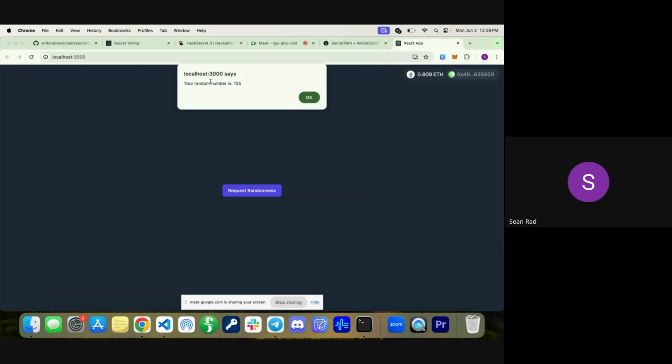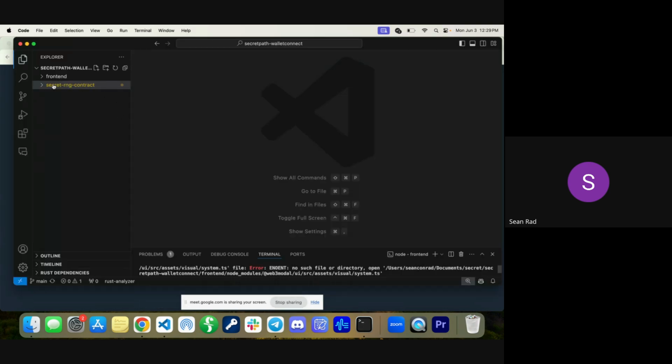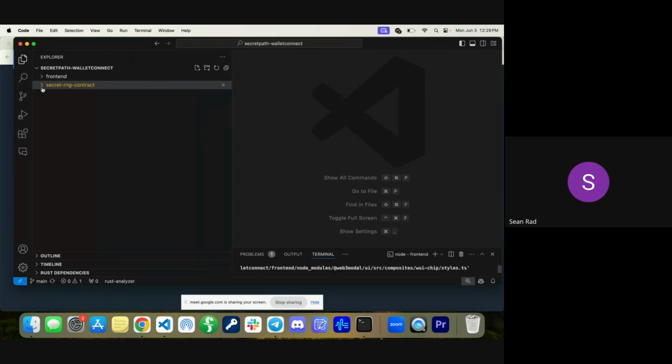All right, so before it was 1, now it's 125. These are random numbers we're sending cross-chain from Secret Network to whatever EVM chain is requesting the random number, okay? So what I'm going to teach you now is how to go through this code to set this up. This is already all set up, so you don't have to change anything. All you would need to do is write a Secret smart contract that you would want to connect to your front end with Lisk.